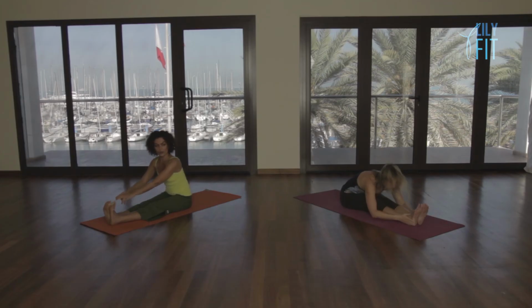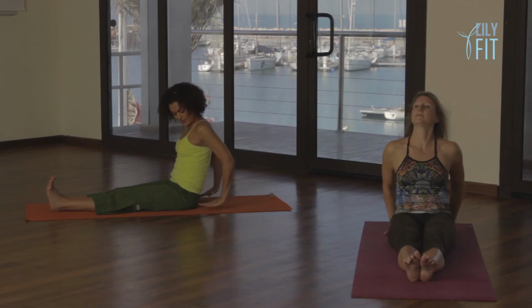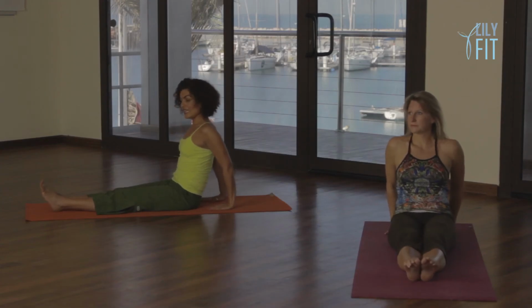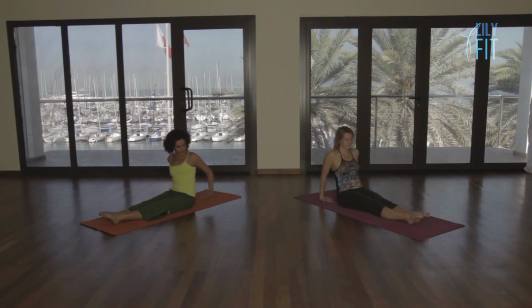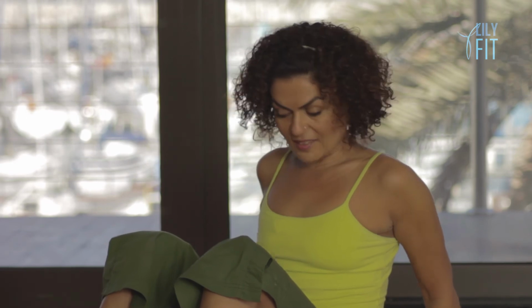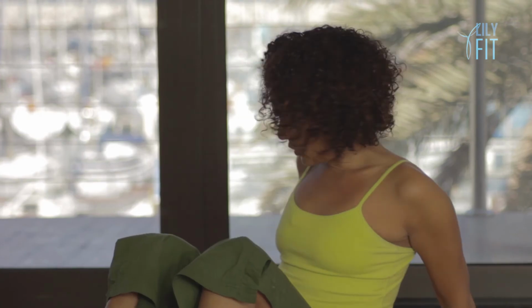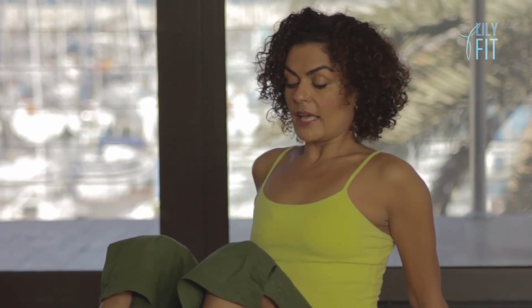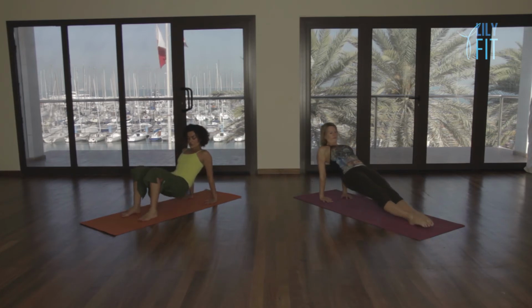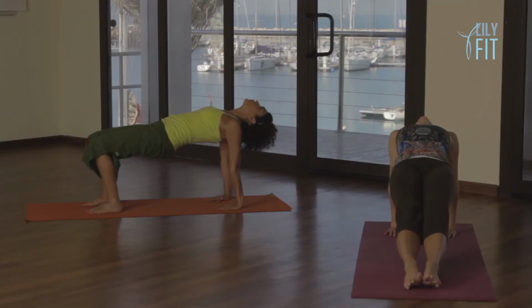Let's go into the counter pose. So tabletop. Fingers behind you, pointing in towards the butt. Two variations. You can do this with straight legs like Wendy's gonna do, or you can do this with bent knees. So take a deep inhale. If this is not comfortable, this is just as good on your shoulders. It's whatever works for you. So take a deep inhale here, and on an exhale, press the heels. We're lifting the hips. Only if it's okay in your neck, you can drop the head.